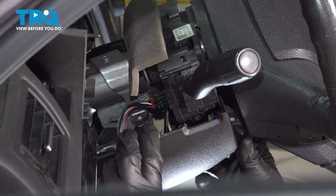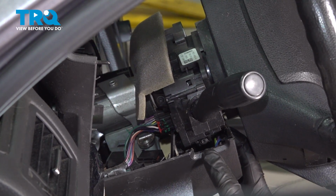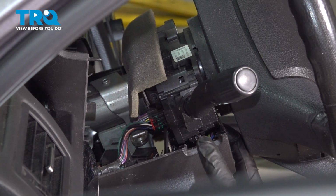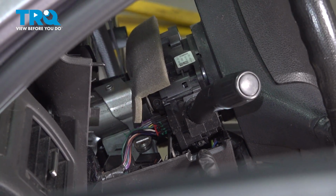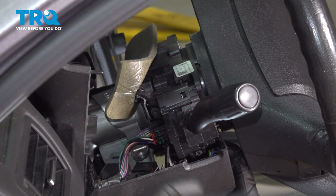With those screws out of there, we can take hold of the lower shell. We only need to bring it down far enough that we can gain access to both of our T20 torque screws. There's one here at the bottom, and there's one pretty much out in the open up along the top there.